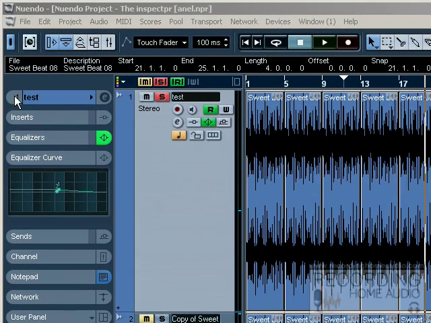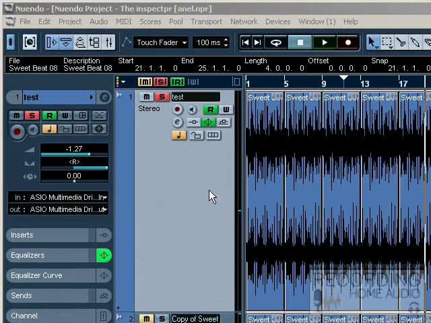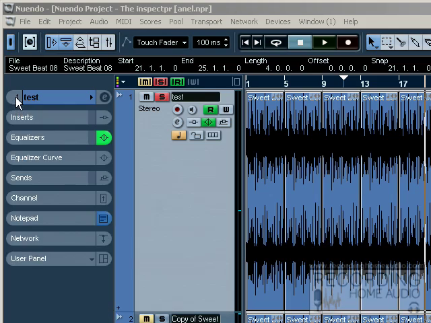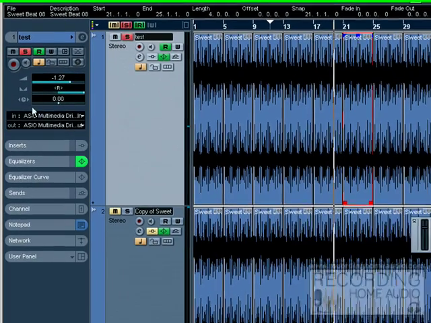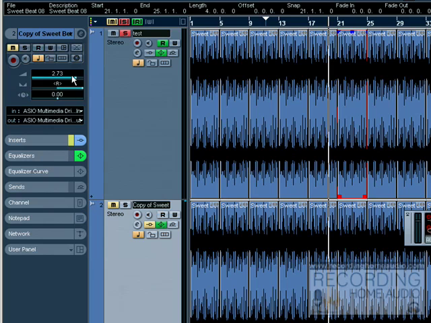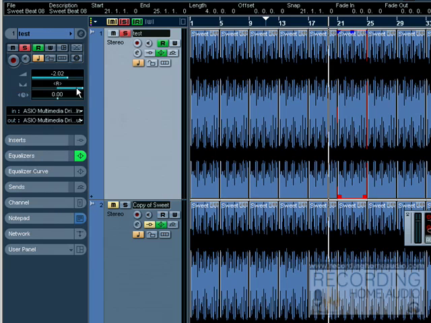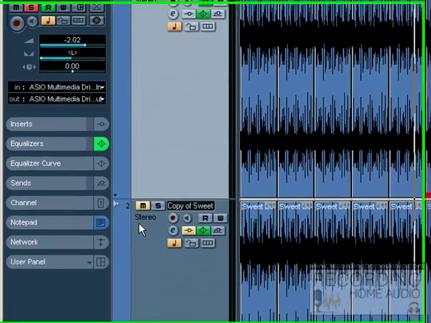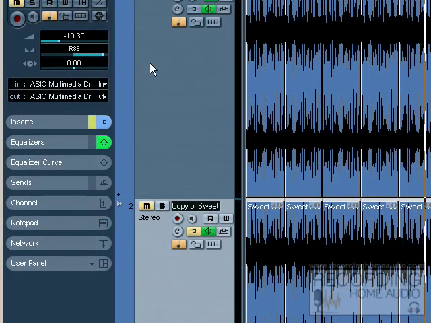The first part of the inspector panel is this little panel up top here, and you open it by clicking on the track number right here. We're just going to look at an overview of these. This would be the volume for whichever track is selected. This is track one. This is the volume for track two. This is the pan. We'll pan track one left, and we'll pan track two right, like that.